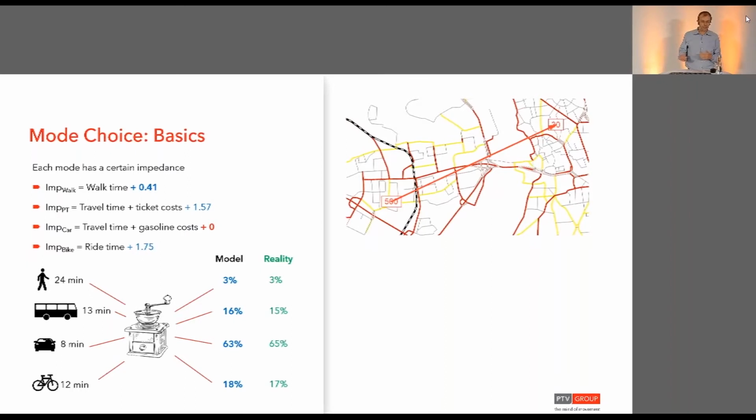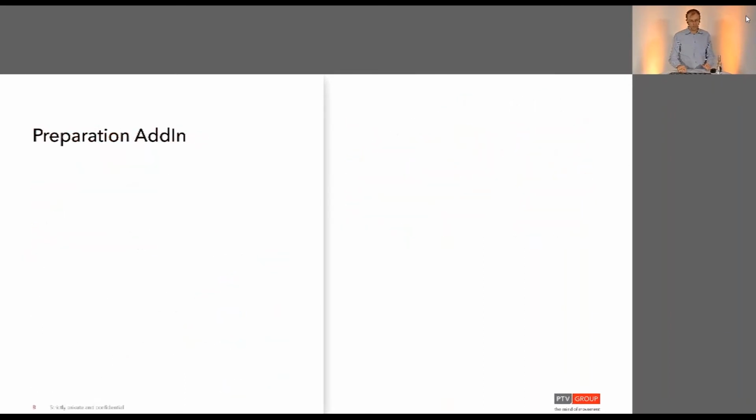So we invented a tool which does all this, actually more or less the same as the typical modeler does manually, now automatically by the new tool. And that's what I present now, this new tool. So the tool consists of two add-ins. One can call them a preparation add-in and an execution add-in. The first slides are about the preparation add-in.